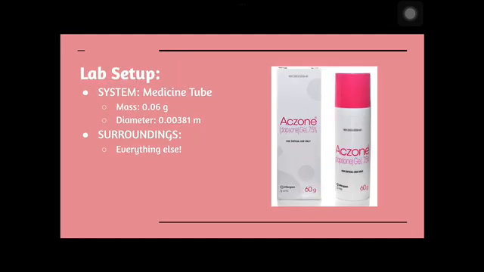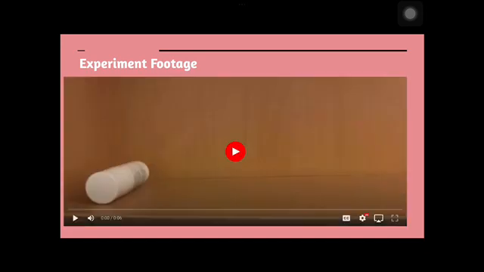For my experiment, I rolled a medicine tube with a mass of 0.06 grams and a diameter of 0.00381 meters across a flat desk. The system is the tube, and the surroundings are everything else, including my hand, which provided the initial force for the tube. Here is the original video of the motion.